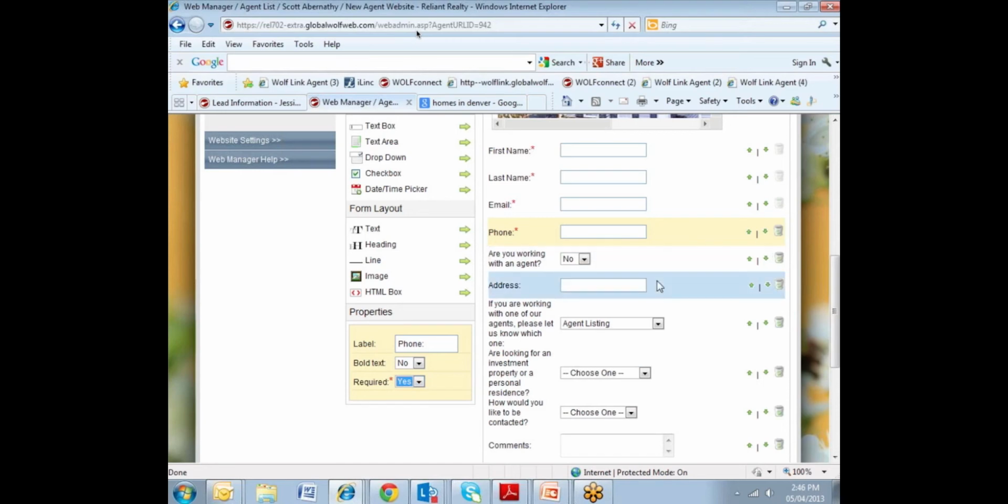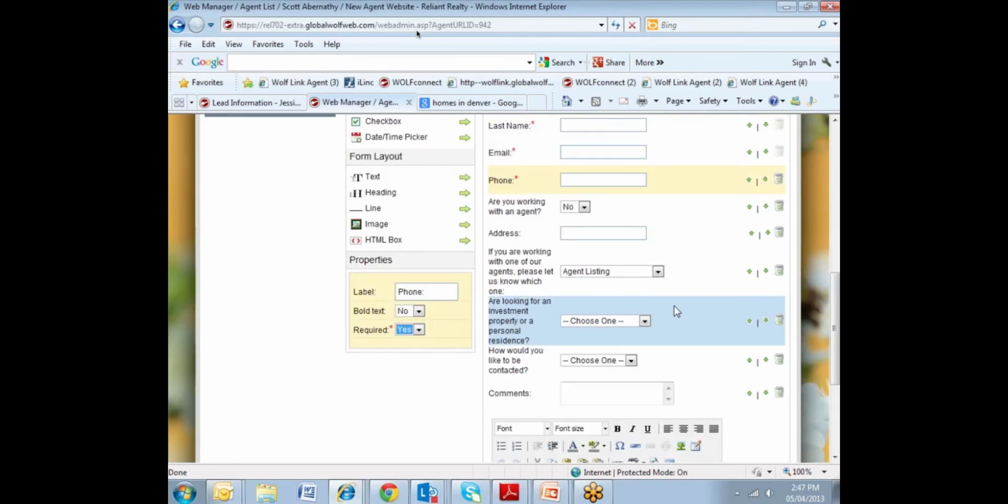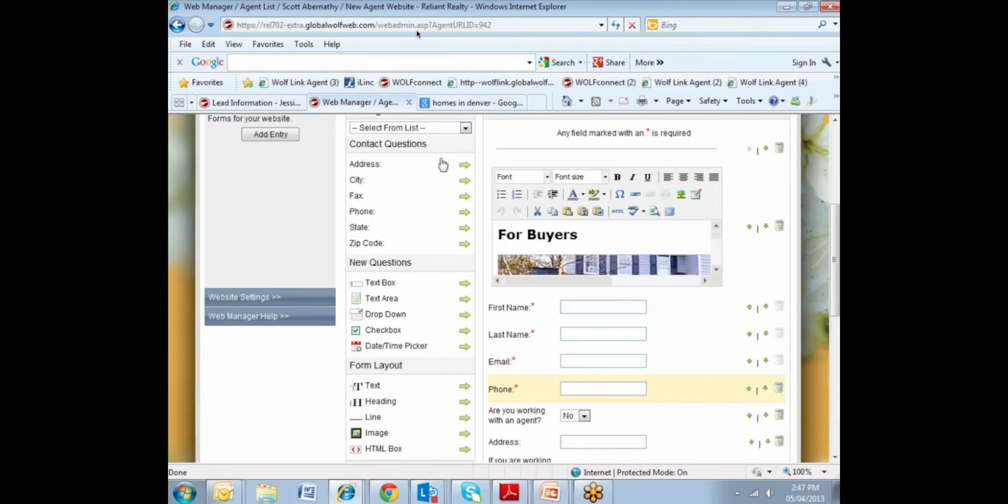Now, I know we want to know as much information as possible, but you don't want to make too many questions required. That's what's going to scare the user away. Giving them the option to answer these questions is when you're going to find that they fill in more information. So don't make too many questions required. Just keep that very short. And then going in and asking them whatever questions you want so they have the option to fill them in. So I can add as many contact questions.